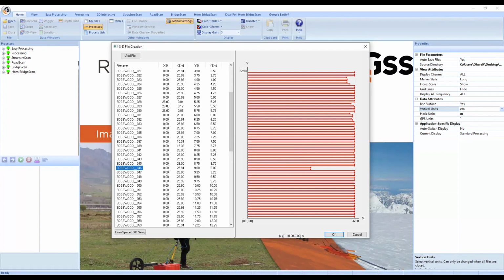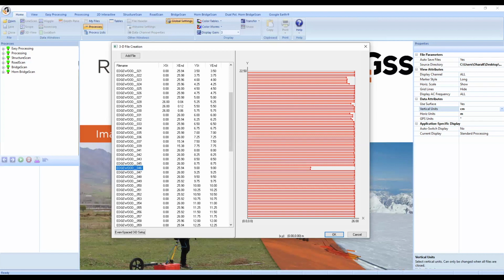We're specifying which y-axis we're starting them on. We're specifying which ones ended early. 37 ended early, and 38 is the add-on line. 37 was cut short because it ended at a tree. 38 started at the tree and it ended at 26 meters. 39 ended at another tree, and 40 started at the tree and ended at 26 meters. 44 we deleted, and then 92 to 97 we're reversing. Doesn't say why, but it does say that it started at 26 and it goes from 26 towards 0. All things worth taking note of when you're doing these more complex grids.